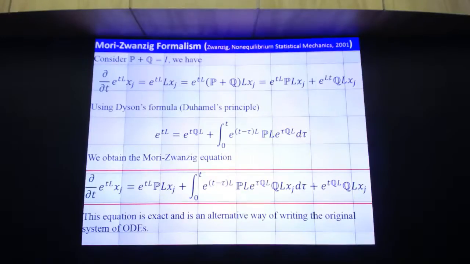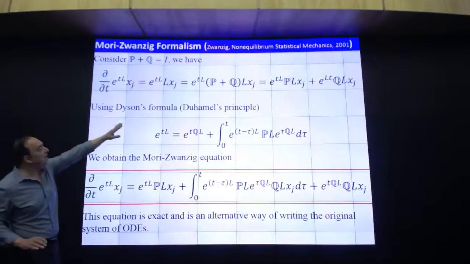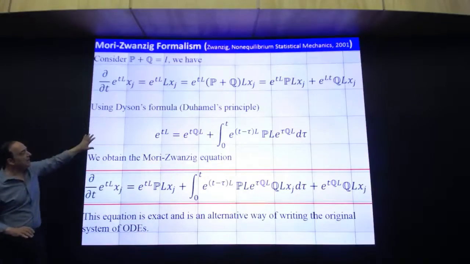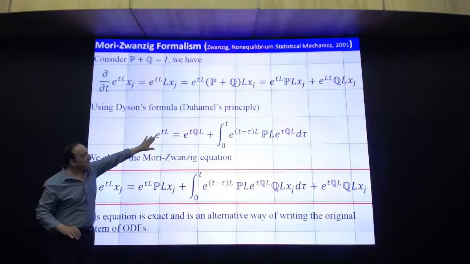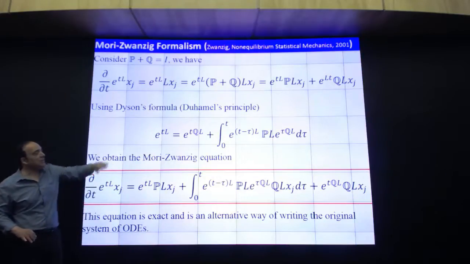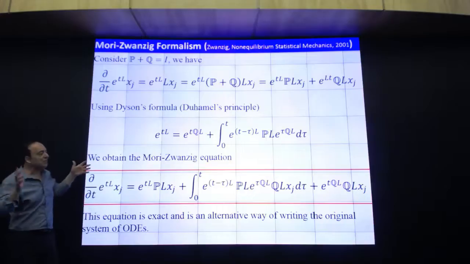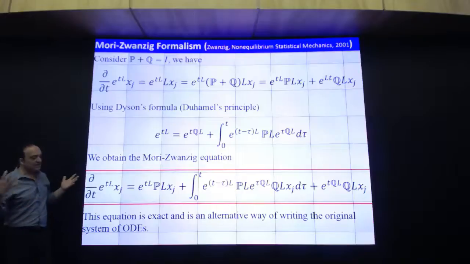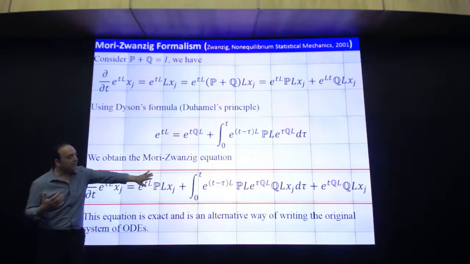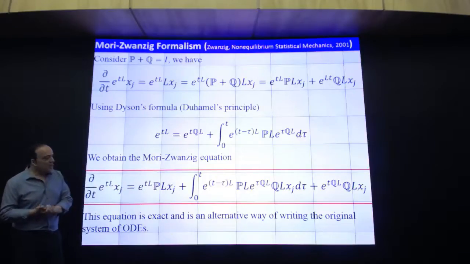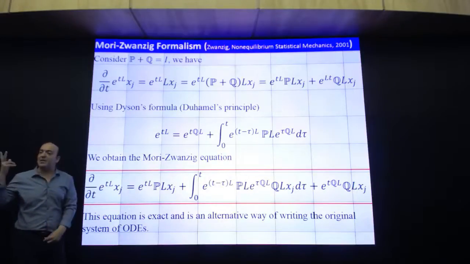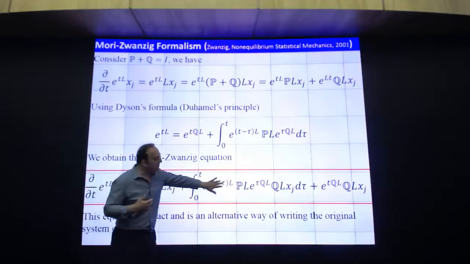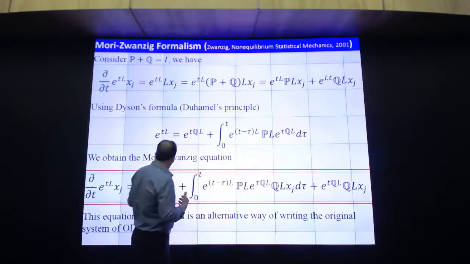So you plug in here, you do some algebra here. I think these are the same steps that Panos will explain much better than me. But basically, you present this exponential now in terms of the P and Q projections. I haven't defined exactly the projection and the quantity yet, but you derive this generic equation, which is exact. You haven't made any approximation yet, and it's written in terms of some operators P and its orthogonal Q. It looks a little bit, not exactly, like the one that they have for the two degrees of freedom. It has a memory term here, another term over there, another term there.